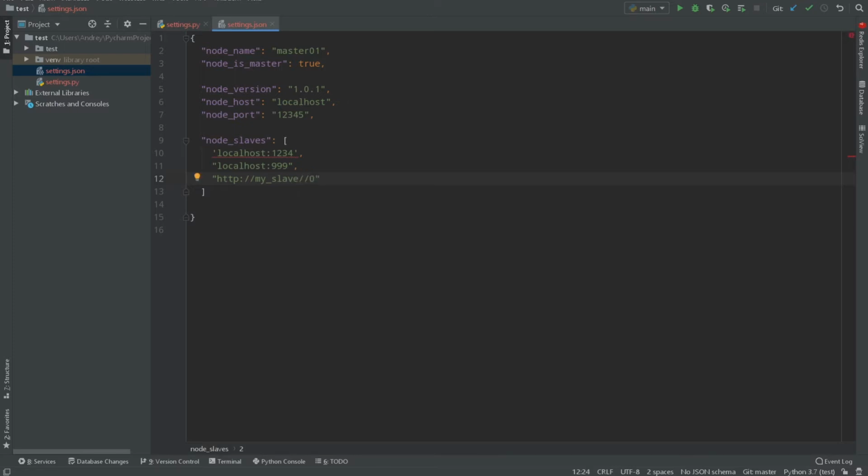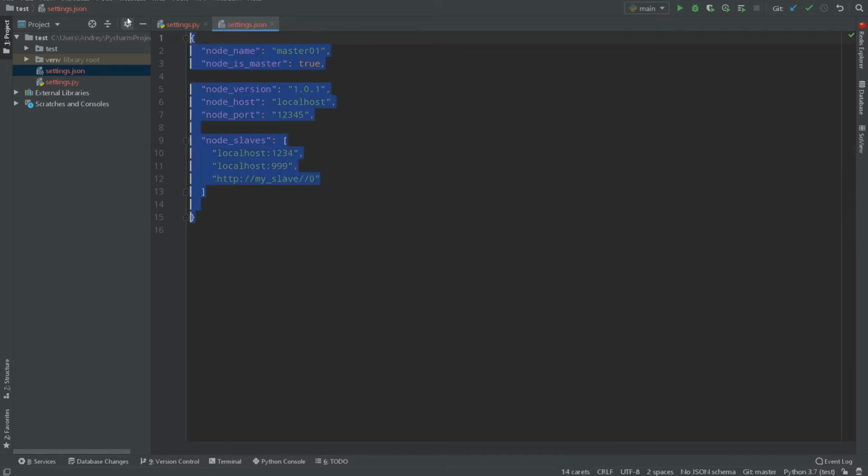So we append slaves, the slaves that will replicate and help our master to balance the requests, for example, and so on. Again, if you don't understand that, don't worry, it's just an example of how we can structure our settings.